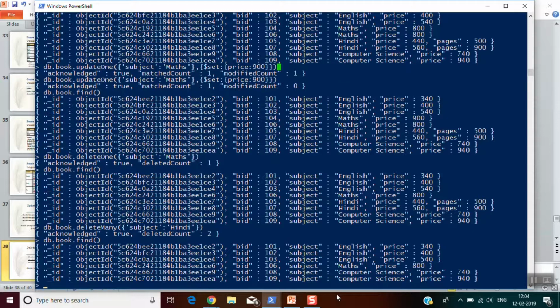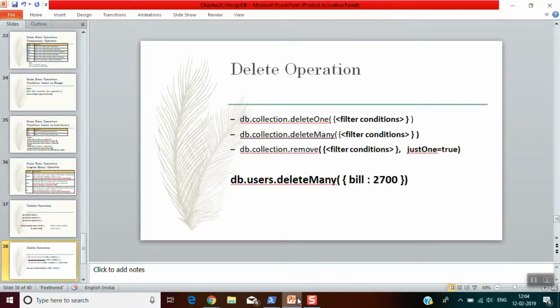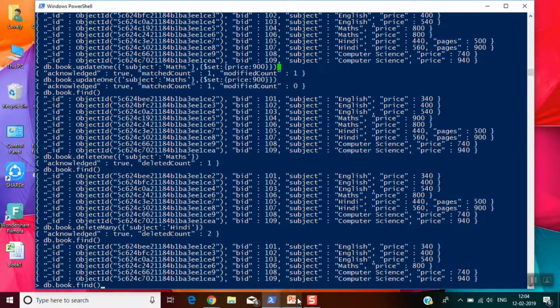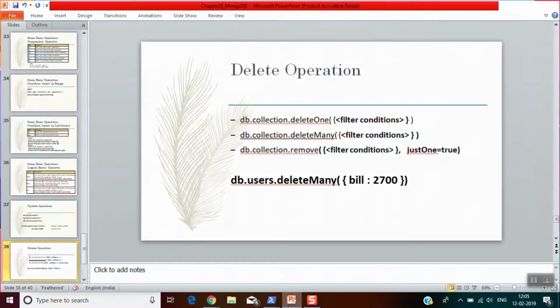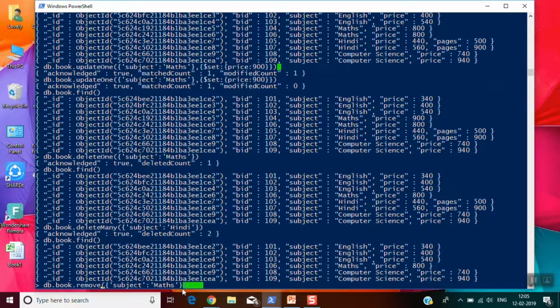And now we will also see how remove works, right? So we'll just write, let it be maths. We have one document for maths, and we need to write remove, and the other argument is just 1 equals true.